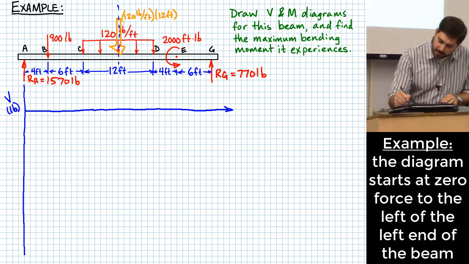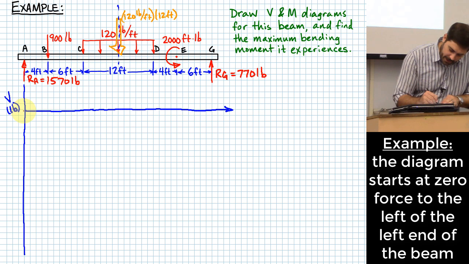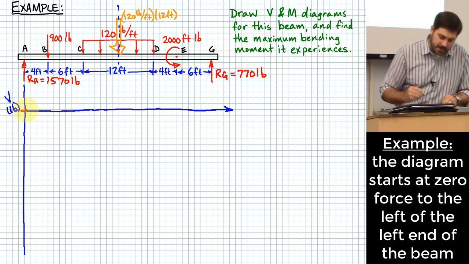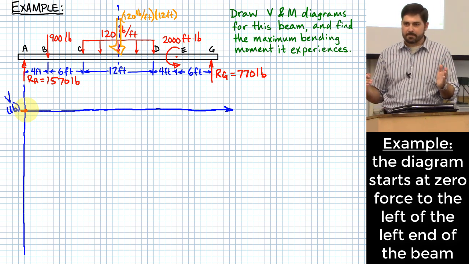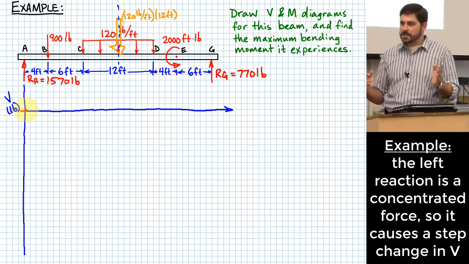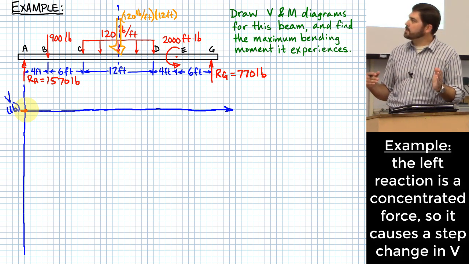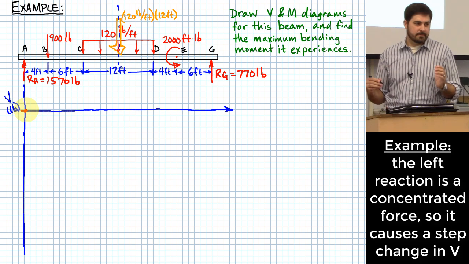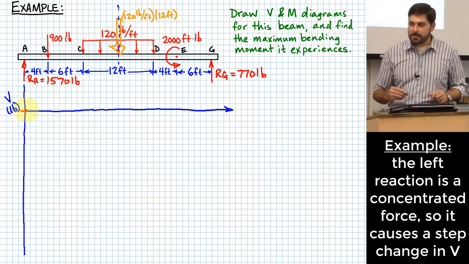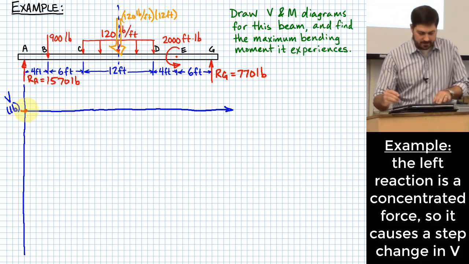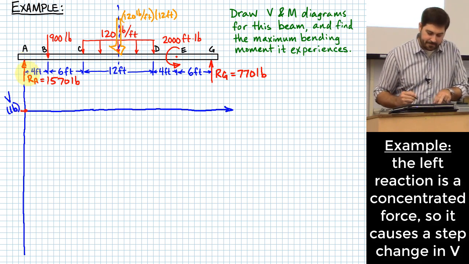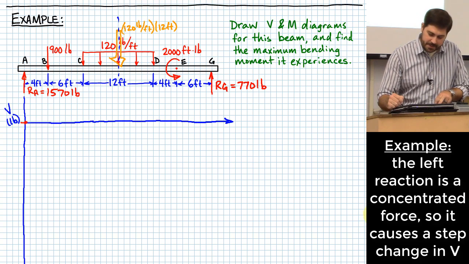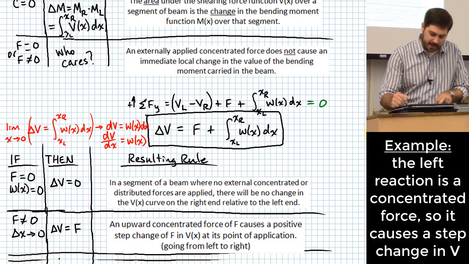So we can start by saying, if I was thinking about going to the left here, I better be starting at 0. And now I'm going to identify changes as I move from left to right of things that happen in my V diagram. Let's go back to our rules and see if we have a rule for the very first place that there might be a change. Where might that be? At point A, right? There's something that happens at point A. And what do our rules say should happen in my V diagram because of that?